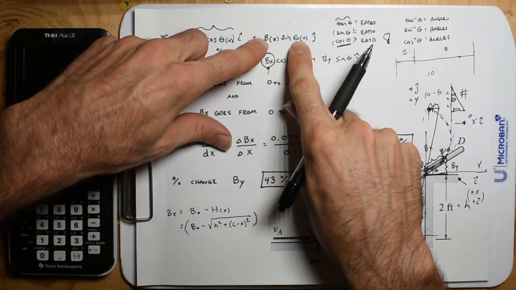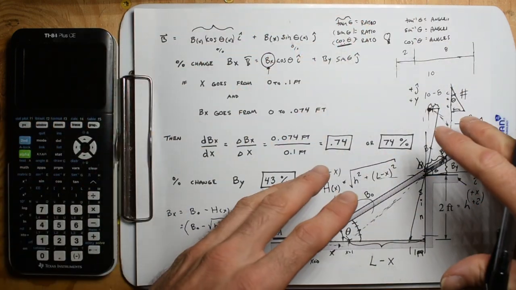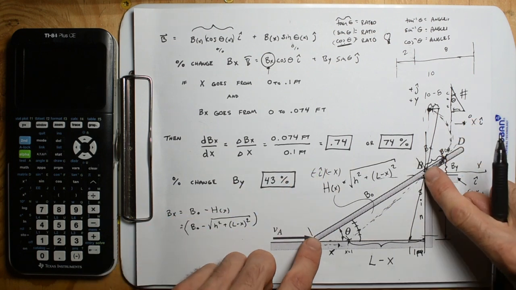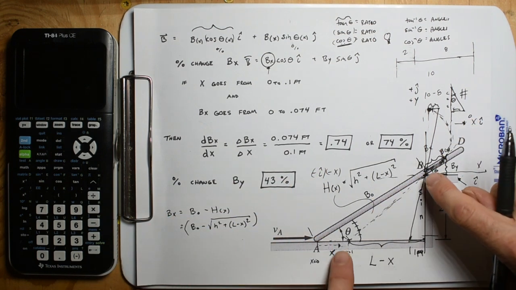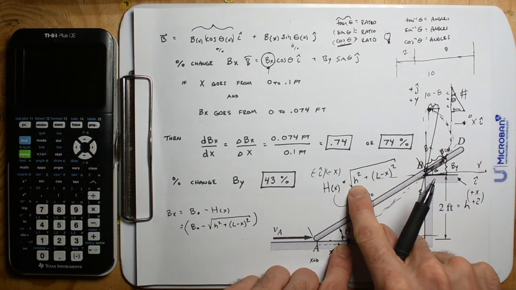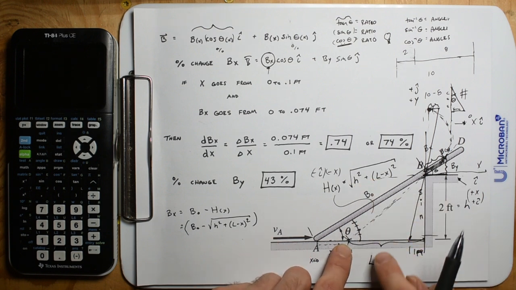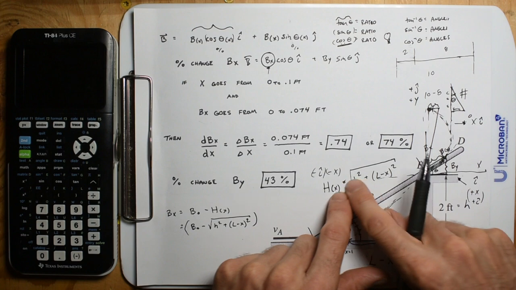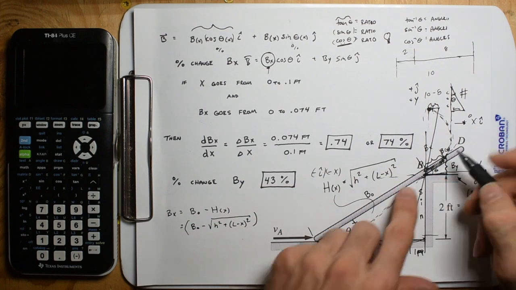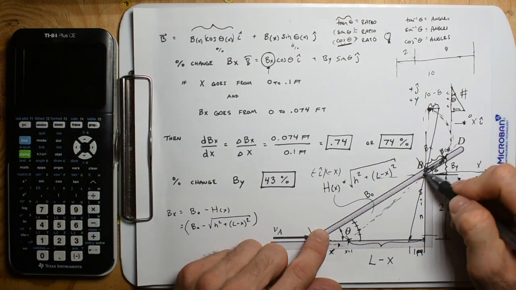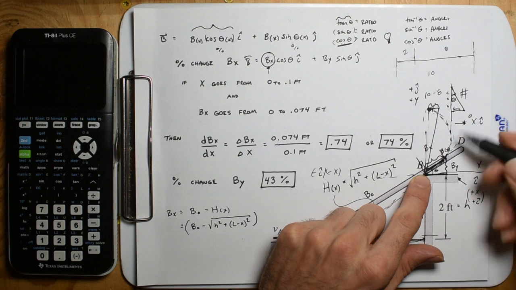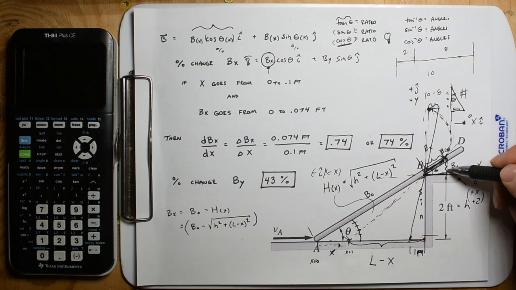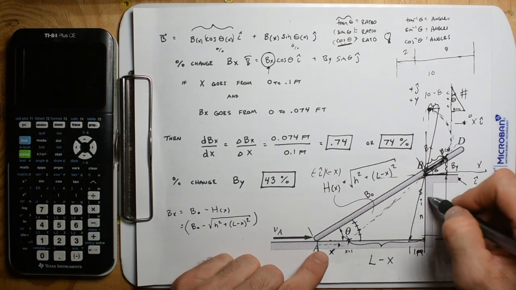So we have b sine theta. What should we see on the other side of the page? We should see that initial length b minus whatever this was. It was the hypotenuse, square root of h squared plus these two sides squared. Square root that. So that's going to be this representative hypotenuse, but we just want this side of it. So that's going to be part of the sine.